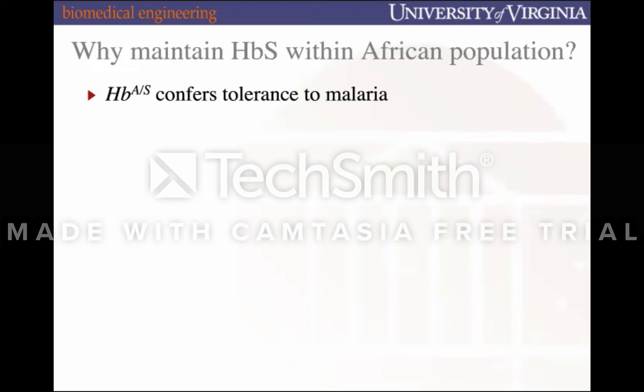And to help make sense of this, HB is hemoglobin. Remember, we have two chromosomes or two copies of everything. So typically you'll have it as a superscript above for the two copies. A is the traditional allele, S is the sickled allele, and it's recessive, so you need two copies to get the disease.